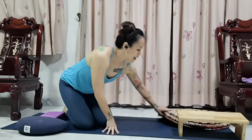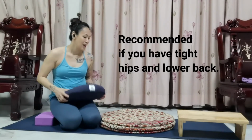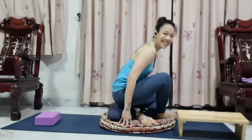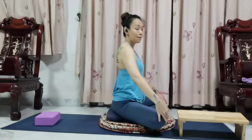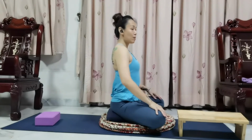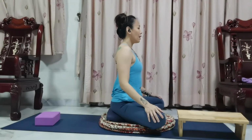Now I'm going to show you how to place the cushions so you can sit relatively still for a longer period of time. So you're going to use a large cushion and then a smaller one on top. Let me turn sideways so you can see. In this position, you can see that my hips are higher than my knees. So this will most likely already help me to extend and stack my spine in a comfortable and appropriate position. And I can also relax my shoulders at the same time.